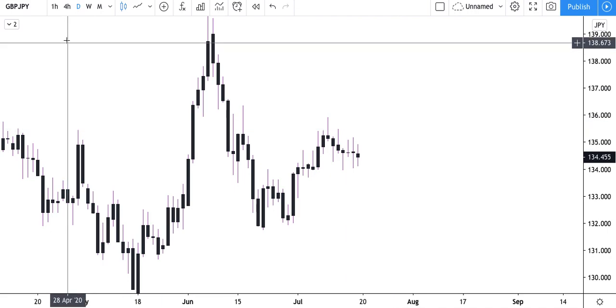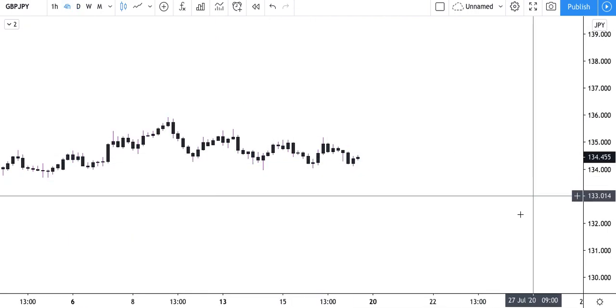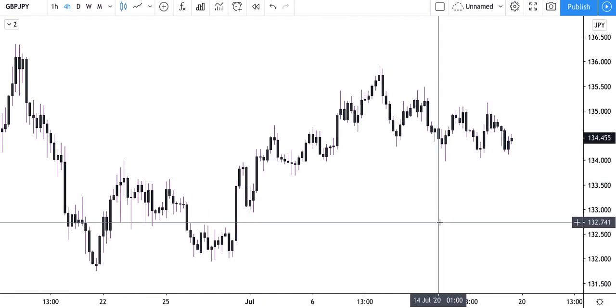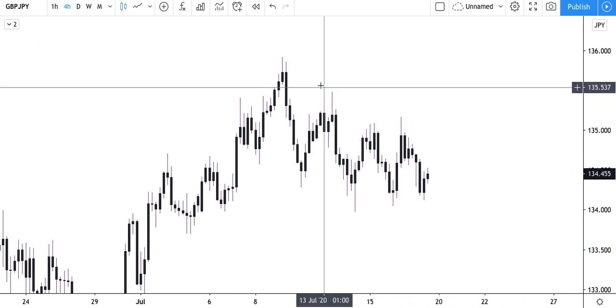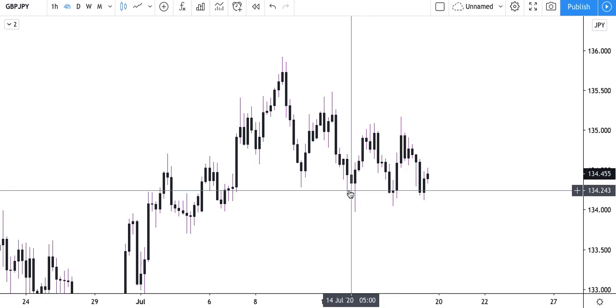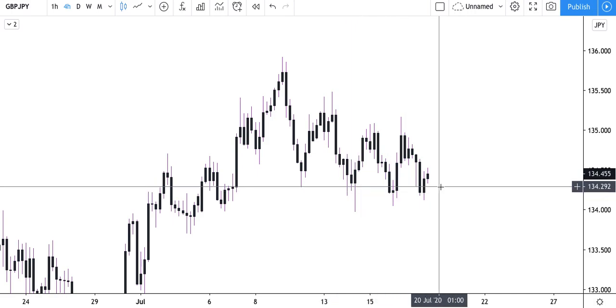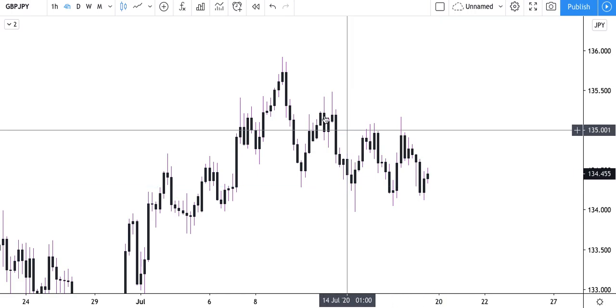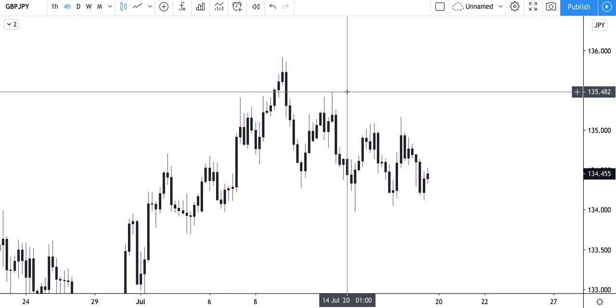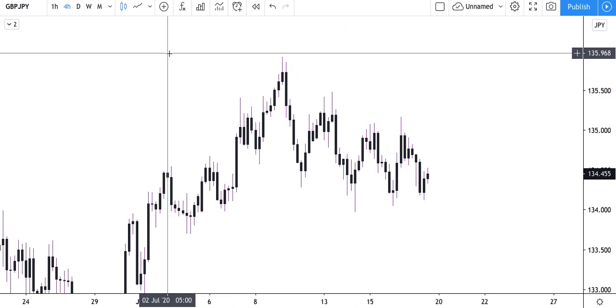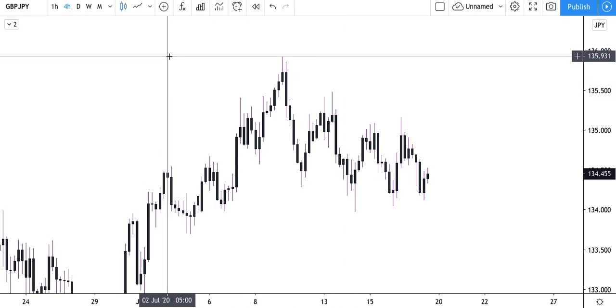So if we were to drop down on the 4-hour, you can see that the market is just moving sideways and there's no clear directional bias. We did have some downwards push here, but then we failed to create new lower lows. So for that reason, we're just moving sideways. We can use this to our advantage, as we can identify a key level of support and a key level of resistance, and then we can just trade between those levels.